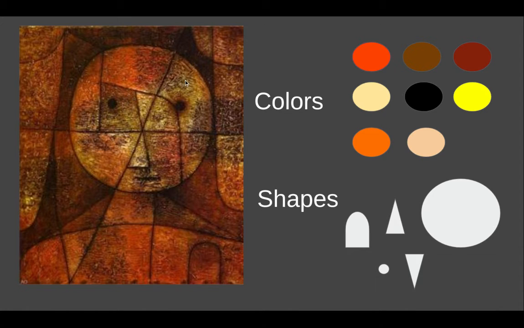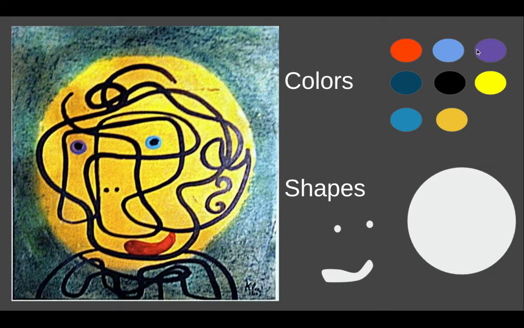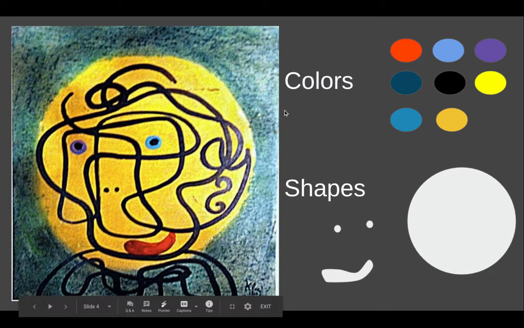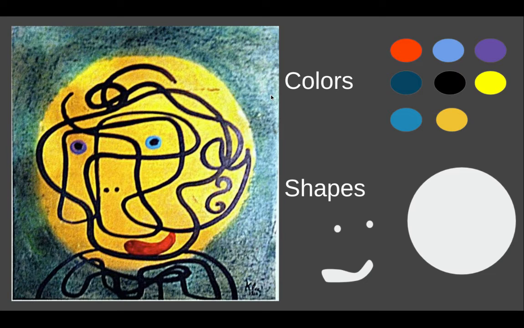Notice that a lot of times his people don't have hair. Oh, here's another picture of a person without hair. This one's kind of fun because it has squiggly lines all over it. So it doesn't just have colors and shapes, but it has a lot of lines. Let's look at some of these colors. This one kind of has half and half also. So you have some yellows and reds for your warm colors. And then you have blues and purples in there also.